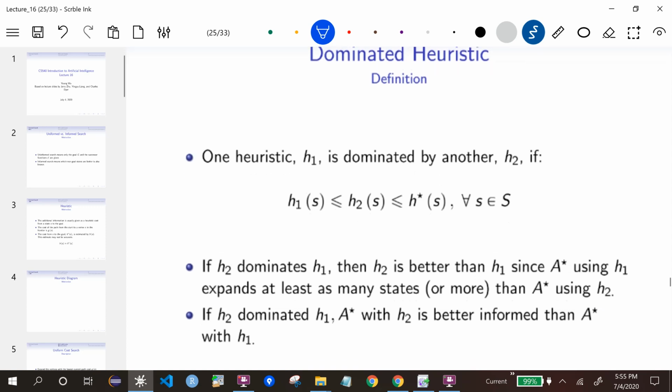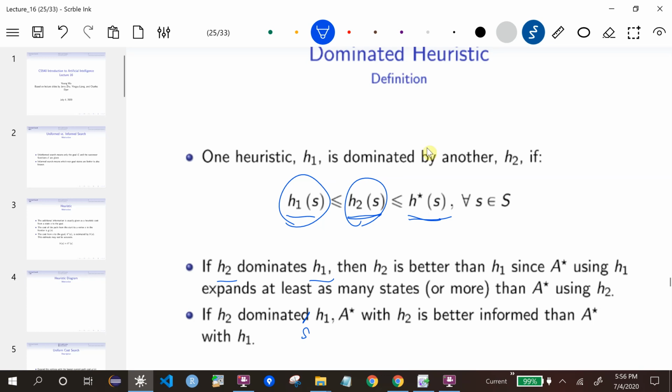And let's talk about which heuristics are better than other heuristics. Like in the previous example, I talked about the Manhattan distance is better because a better heuristic has larger values, but it's still smaller than the actual cost. So here, h2 is better than h1. So what we say is h2 dominates h1.